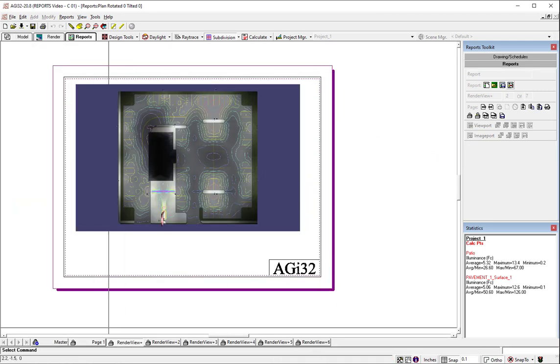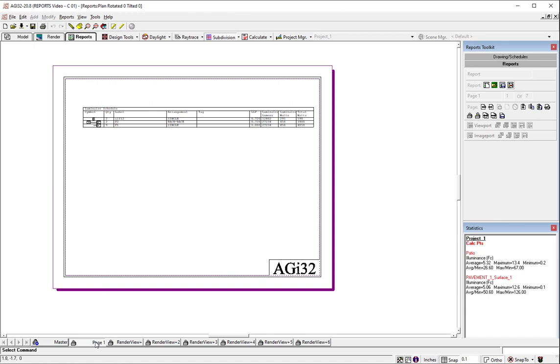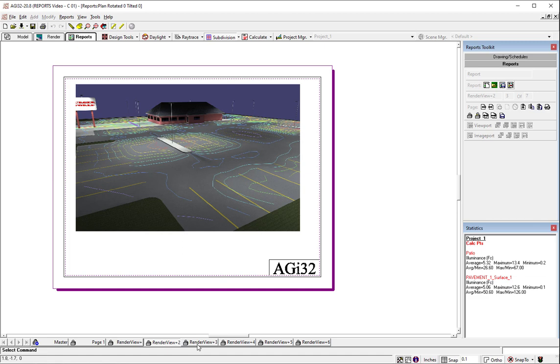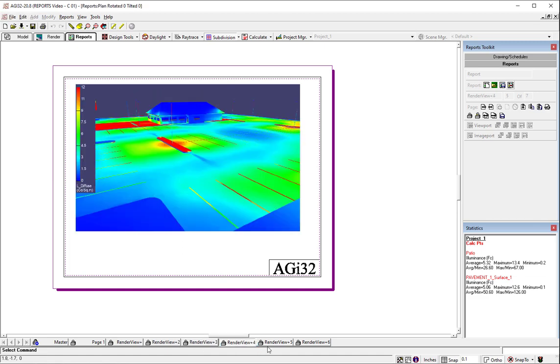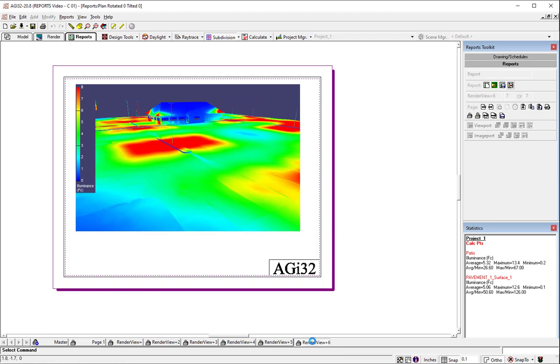And here they are. We still have our schedule on page 1. It started with our first rendered viewpoint. Then this is the second one in the list, third, fourth, fifth, sixth. It's important to get the sizing of this correct on your first one because I'm not sure if you change it now if that's going to go all the way down the line. I'm not positive about that. So it's important to get things sized correctly before you generate the automated content here.